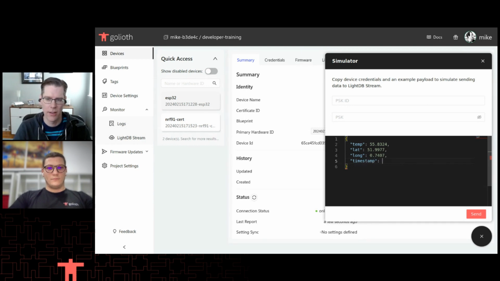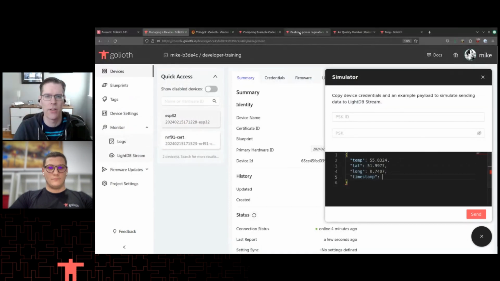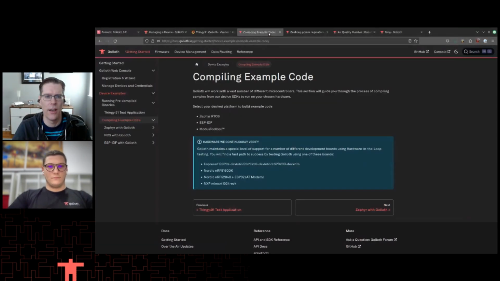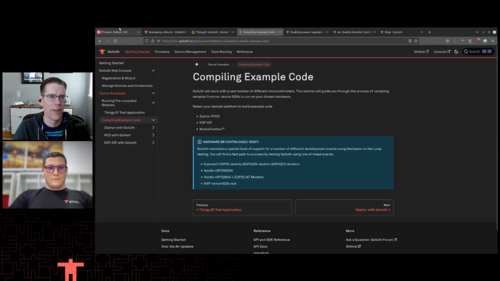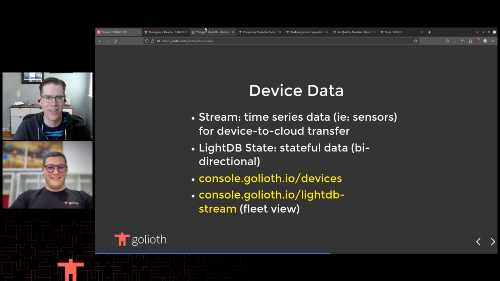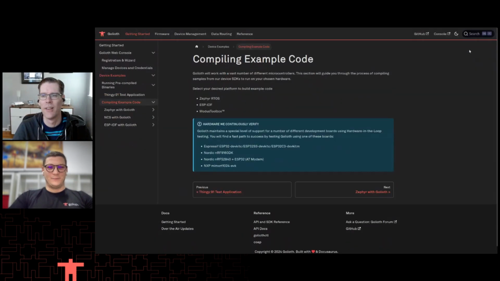And this is listed in the Golioth docs as well. It's whatever the ISO specification is for this. So it's like 2024-02-15 and so on. But again, this docs page is a great place to go and look for it. I'm not going to drill down and find it right now. I can maybe search for it. Let's see.